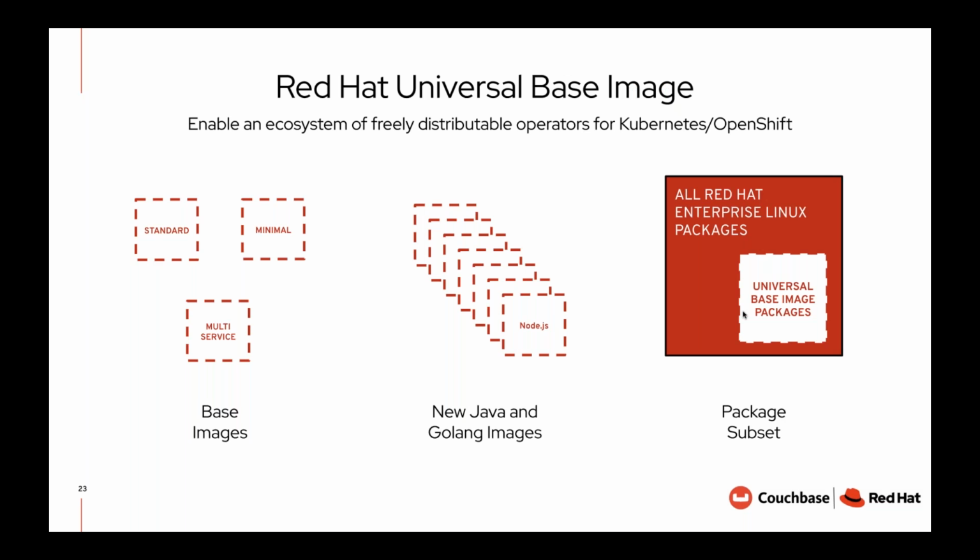UBI is a key aspect that the Red Hat Enterprise Linux BU brought about a few years ago. So why UBI, you may ask? Before the advent of UBI, if you had to develop a container base image, you had to go look for where to get the base image from, because a container has a host OS and you want to understand what you want to put in it. UBI fits the bill there. UBI is based off of RHEL, but it's a trimmed down version of RHEL. There are 3 flavors currently available, and the standard flavor of UBI is about 70 megs. So it is the goodness of RHEL, but with all the packages stripped away just to make it relevant from a container host perspective.